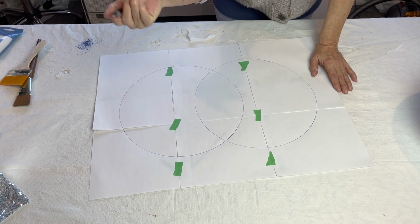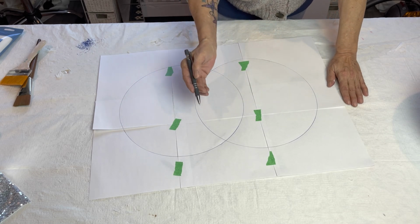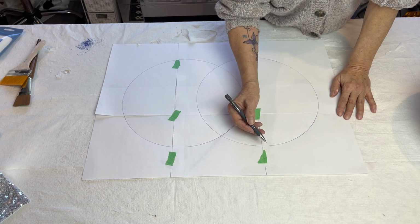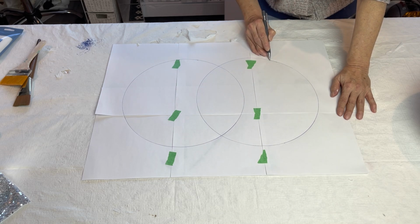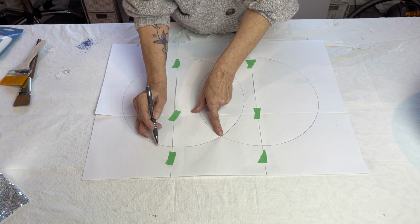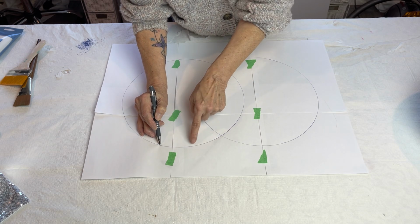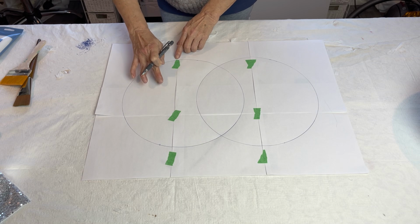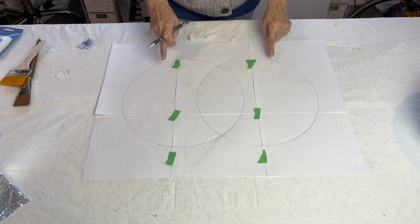Then I'm just eyeballing. You could use a compass and do all kinds of fancy things, but one thing, I don't have a compass. So I'm going to start, I would say about here. I'm going to put a mark here. I'm going to come down my paper here, about like this. You want the same distance here as you do here, approximately. And I'm just going to come down with my finger and go like that, and that's about the same distance.